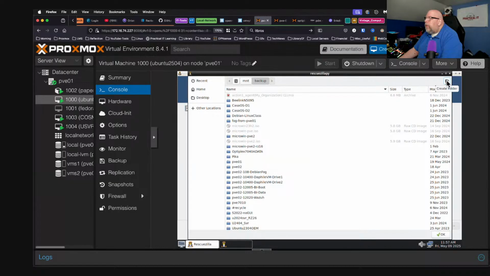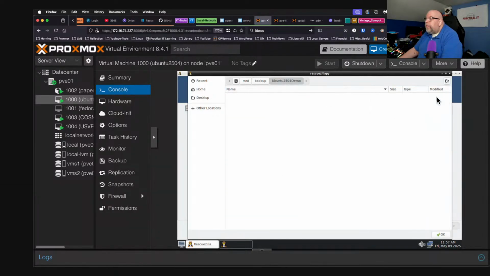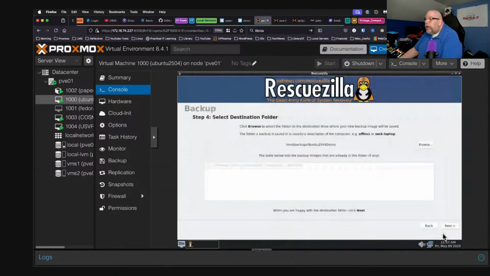Okay, so we're going to add a new folder, and we're going to say Ubuntu 2504 demo. We're going to create the folder. We're going to say OK. And so we've got our full path set up here.